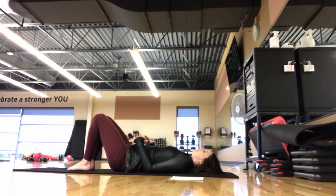As you inhale, feeling everything expand. As you exhale, blowing all of the air out. Shoulders are nice and relaxed. We're pushing away the thoughts from outside and just focusing in here on our practice. Perfect. I'm gonna start with going right into a round of hundreds.